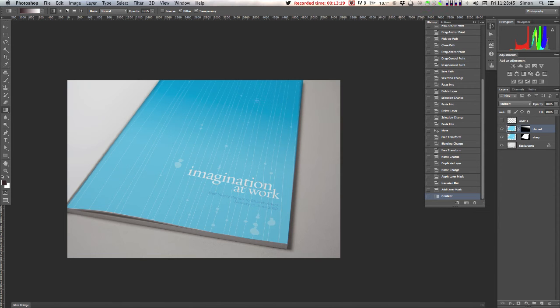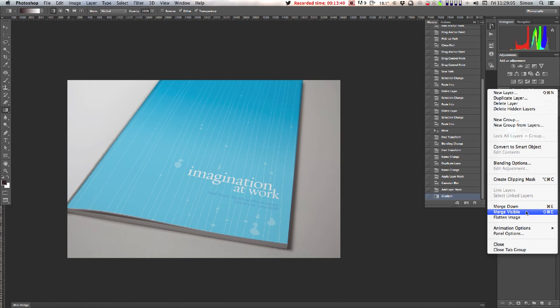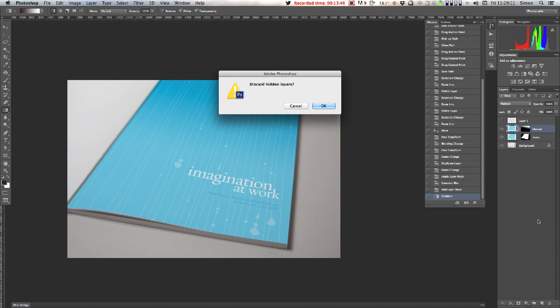So, in a nutshell, that's how you can get something like this to work, and it's a simulated photographic process. Again, I would recommend that you photograph these things rather than mock them up in Photoshop. The final thing, by the way, with all these things, as I mentioned in a couple of the other videos, is to flatten this completely. So I'm just going to flatten now. Maybe save a copy and flatten, because you might want to use this again. So flatten image is fine.